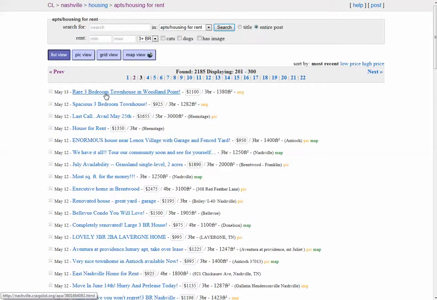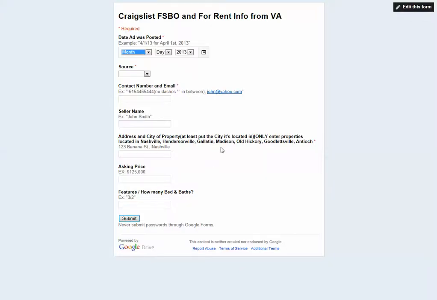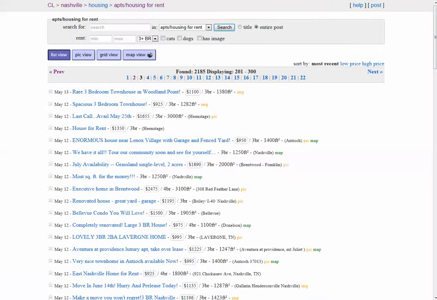So the first thing we want to look for is we want to make sure that it's in certain cities. If you ever have any questions about which cities you would include to look for either for rent or for sale by owners, they're both going to be the same cities. These are the only cities that we're really looking in. You're going to notice on some of the Craigslist ads, they will have addresses, things like that. So you may need to click in there, but it may just have the city name right there.